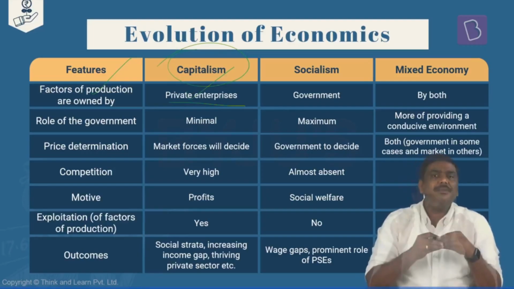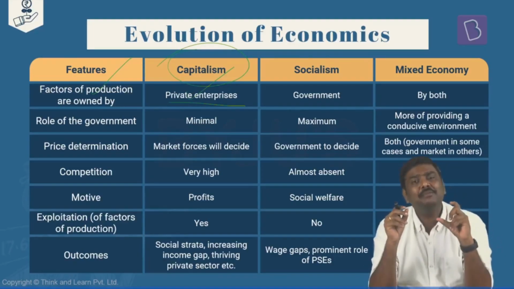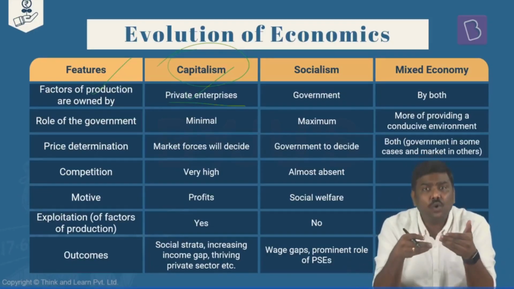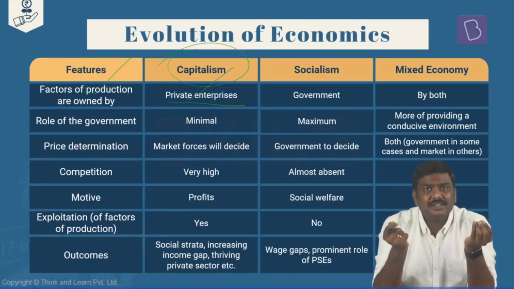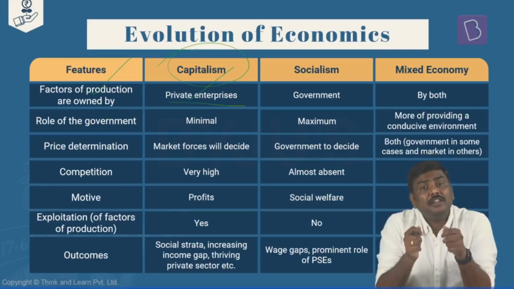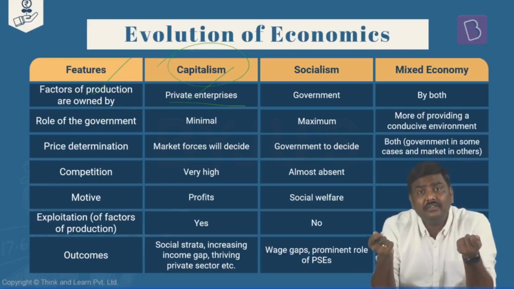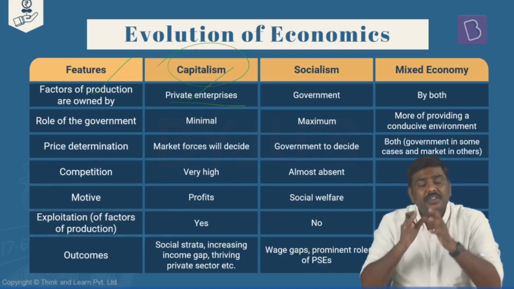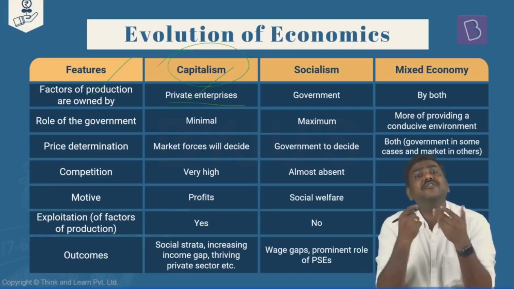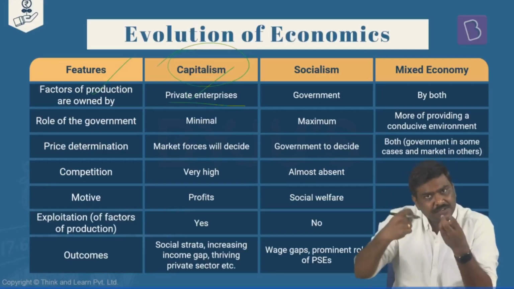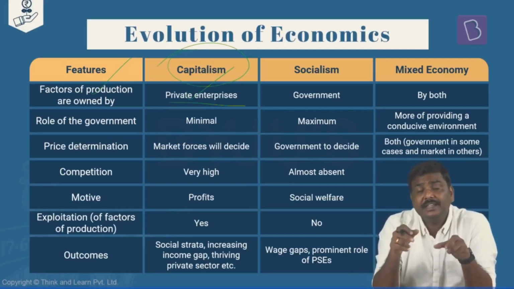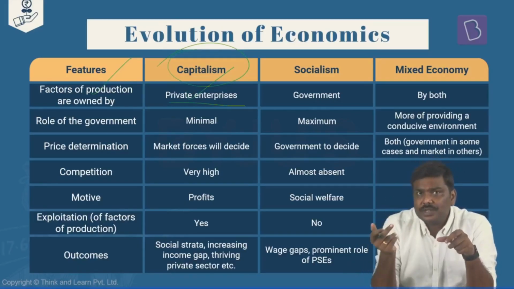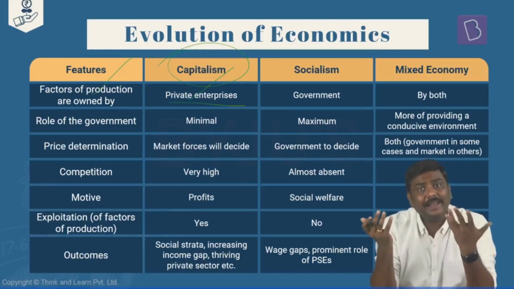So in case of capitalism, the role of the government is very minimal. The government's role is only limited to facilitating the growth, providing the guidelines, providing an environment where the private sector can actually thrive. Why is this important? Generally, in case of goods and services, we say that the private sector is much more efficient in terms of utilization of the resources, much more efficient in terms of usage of technology, producing more and more goods and services, supplying them in the market, etc.